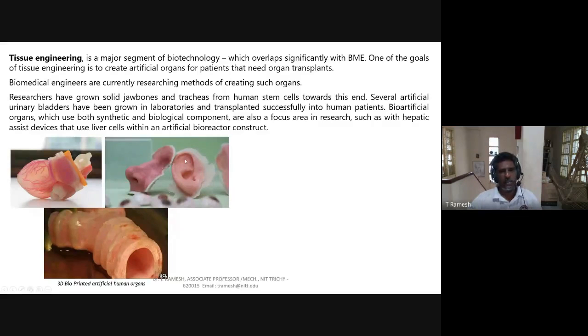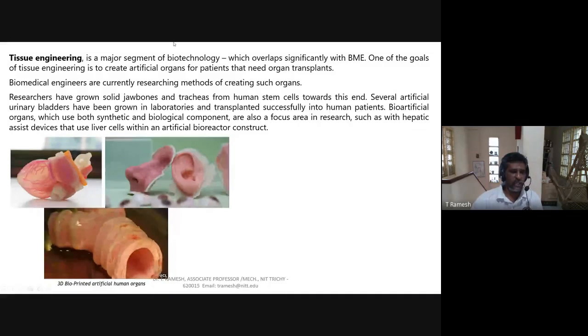So these are a few examples already printed by means of additive manufacturing. I think you might have heard this word for the first time, or in your introduction to mechanical engineering or manufacturing concepts, it might have been discussed in your syllabus among recent advancements, a new manufacturing technology called additive manufacturing. So these are all manufactured through additive manufacturing. The reason is that every cross section has its own geometry as well as material property.